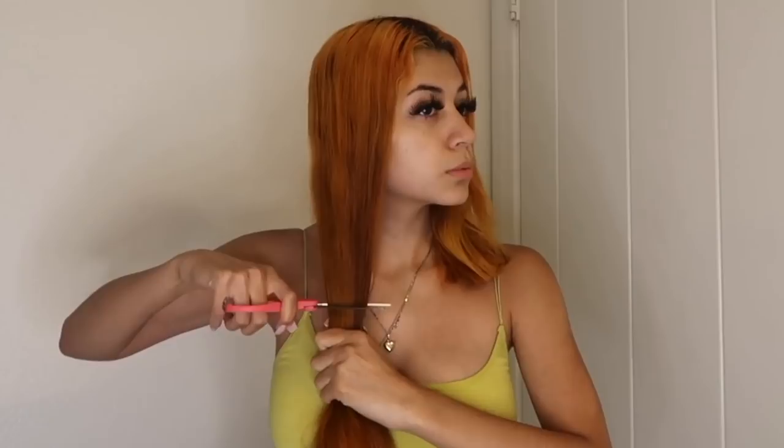Listen, it came out spotty, adorable, lovely, but next time, let's just do it a little more right. Let's make sure our saturation is there with the lightener, and let's make sure the color is nice. For you, you know what you could do also is do a darker orange on the top, even like a more red, and then do a copper on the bottom. That way it evens out those kind of darker spots.